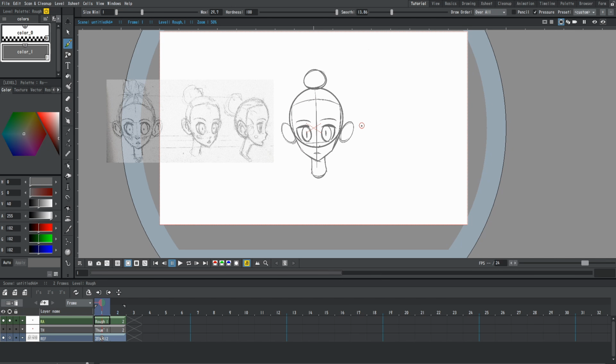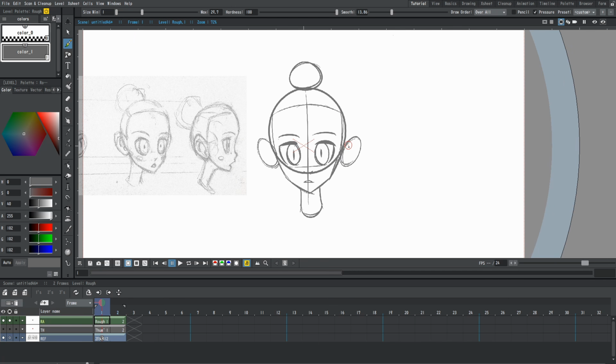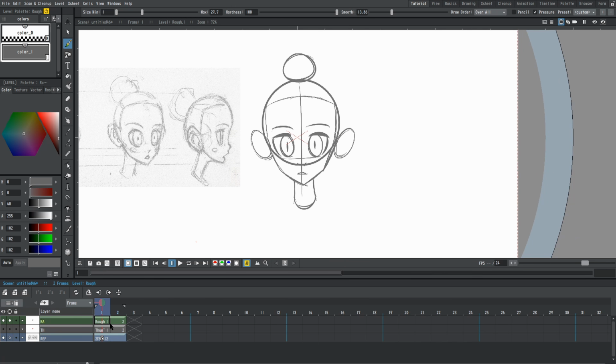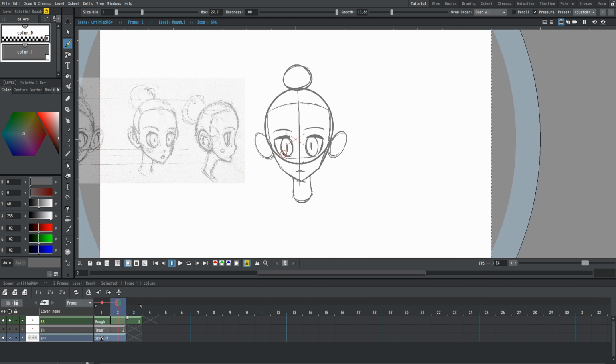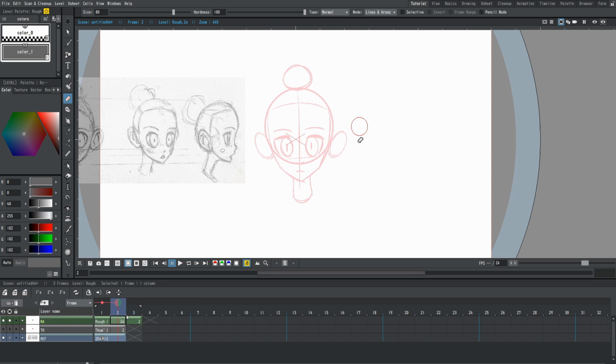Now that we have our first keyframes, we need to make the in-between frame, the frame that links the two keyframes together in our animation. So I'm going to click this, take this little tab that appears, drag it out, and click in the middle. That will make a center frame for us. If we draw on it, now we have a frame there. But in order to make the frame that links these two, we need to be able to see the frame ahead of us too, the next frame.